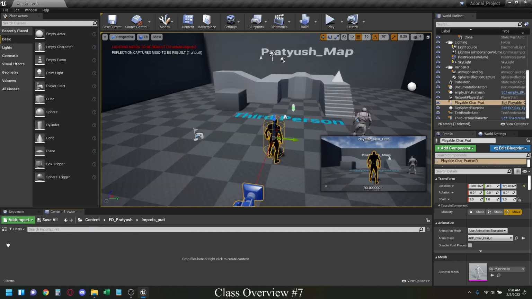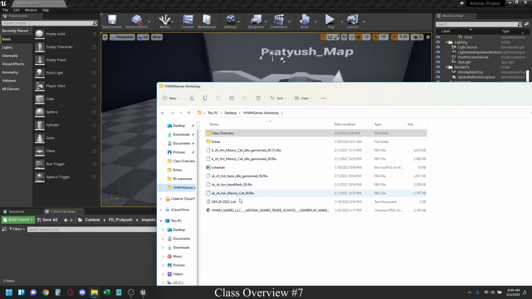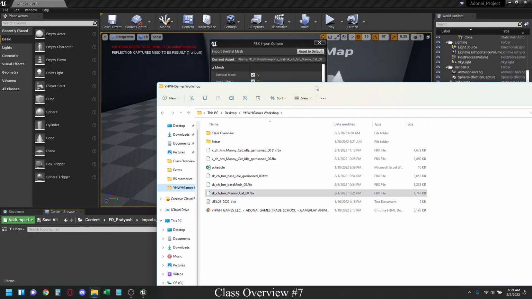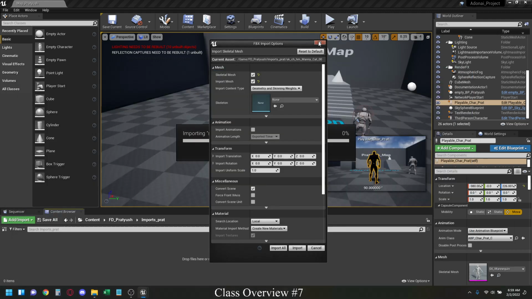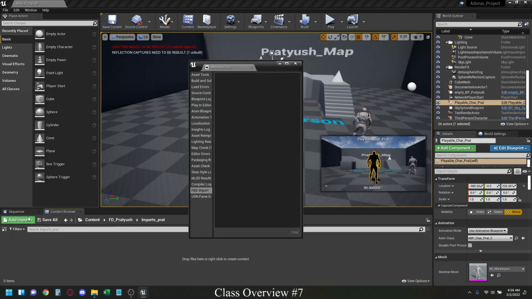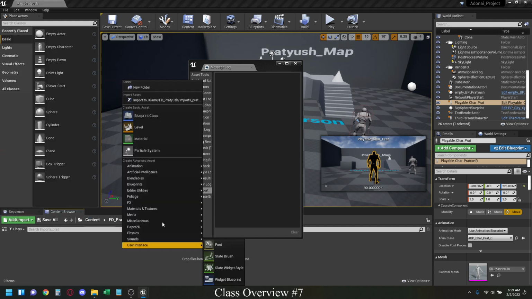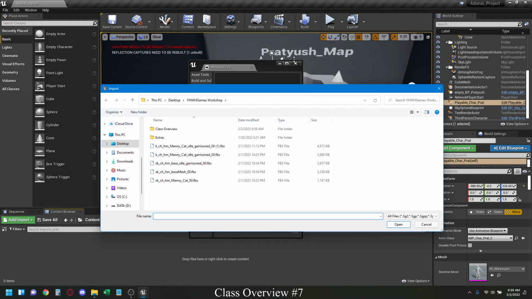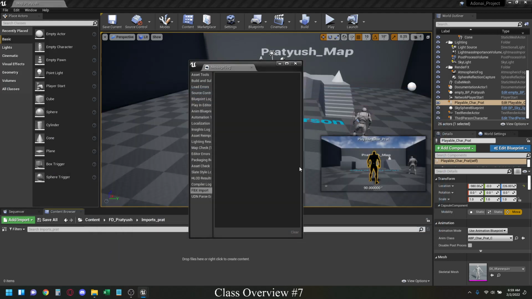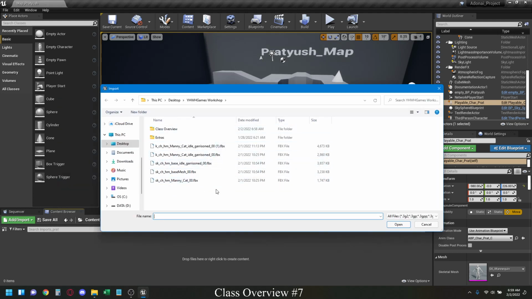Save this. Okay, so under the content browser, you can try to drag and drop things in here, and usually that is also going to work. But ideally, what you want to do is use this Add Import button, and then click on Import to Game. You can also just right click on the folder and then go for Import to Game. That's going to open your folder, and then you can find your files.